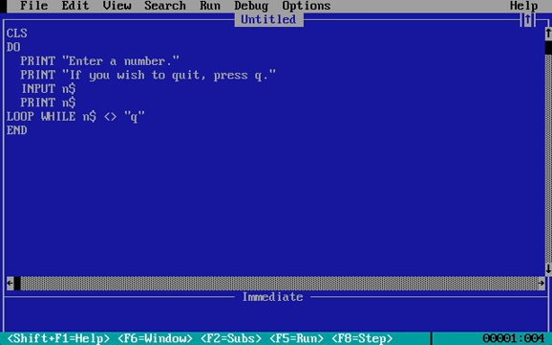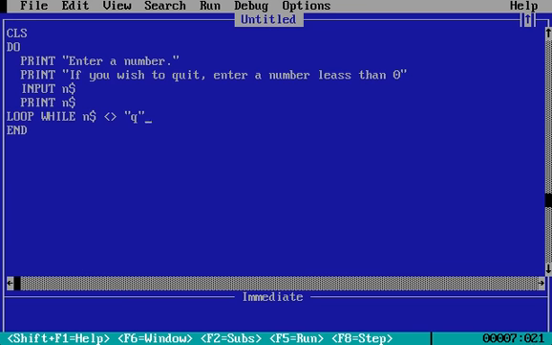And you can set, let's say, if you wish to quit, enter a number less than 0, right?